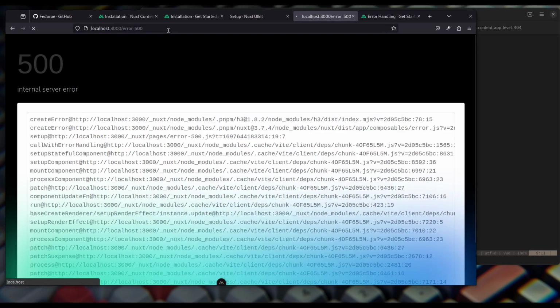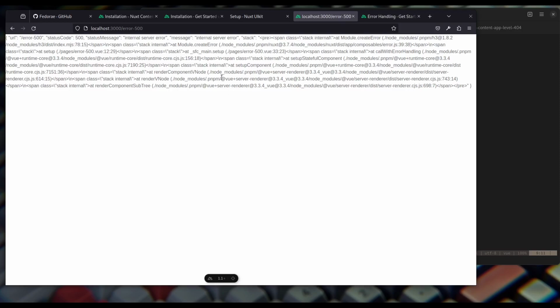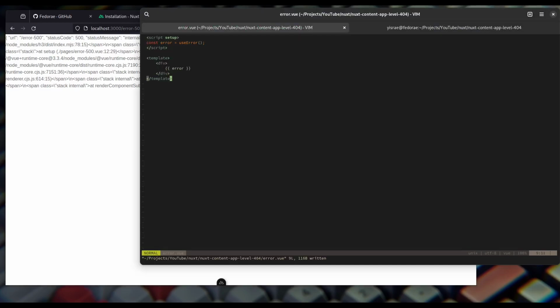If I refresh this now, you can see that we have all of the information regarding this error, including the status code, the message, and the stack and all of that. We want this to look a little bit better because that's not clean. So let's go ahead and add some of that UIkit style from the module. I'm gonna put a container in here, and I want to have this position center as well. I'm gonna add another div in here with a class of uk-text-center. So this will just center everything that we have.